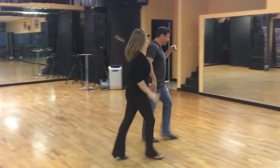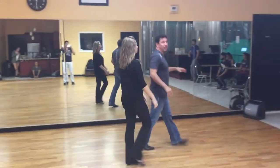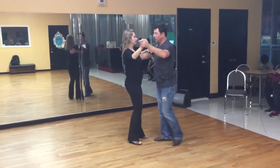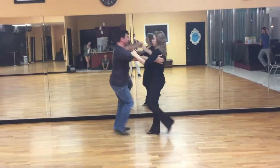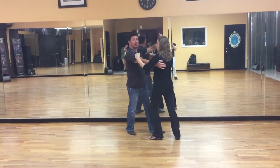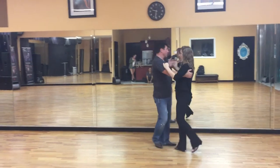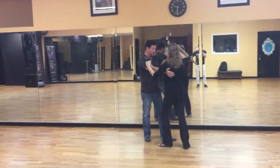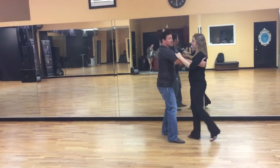So just some of the finer points to make it a little easier for you. First I like this inside spin off reverse promenade. So quick, quick, slow, slow — get well past her and make her feel like she's got to catch up. It'll feel a whole lot better if you're backing away from her. A lot of times guys will go across and this is too cramped, so get farther away from her and kind of bring her into that. You want her to prep onto this left foot.